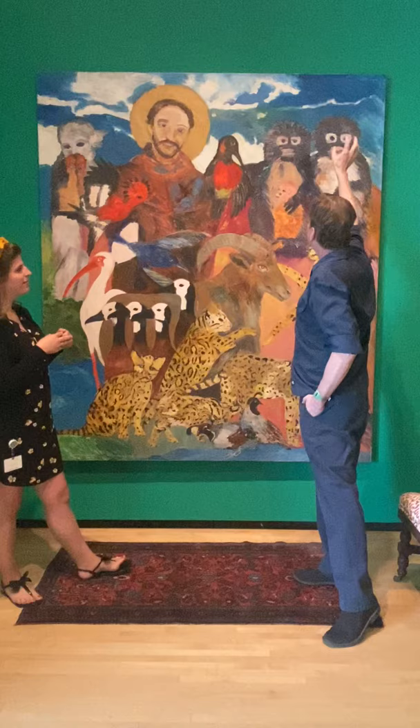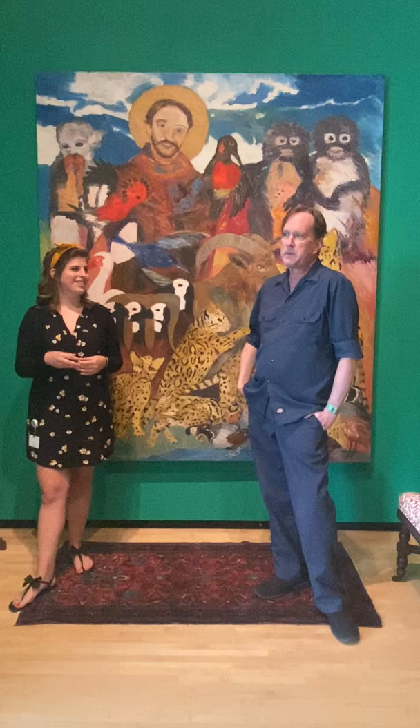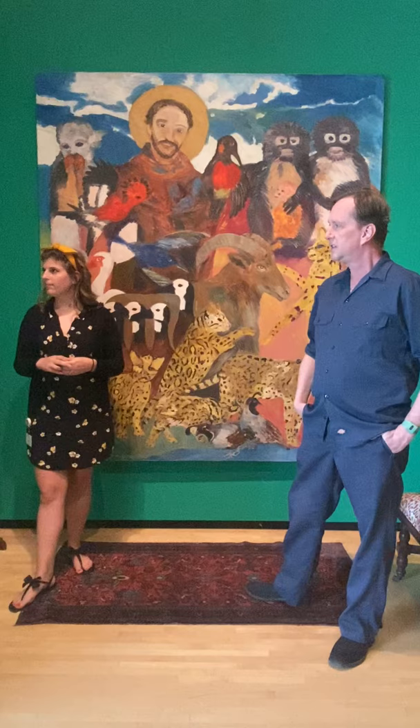If you repeated that many many times and abstracted it, Hunt started creating what he called his guardian series. This is a more recent work but it's made up of over a hundred probably of these monkey heads or monkey faces, and they became guardian figures for him. For Hunt, he's very committed to the natural world — he lives with 60 plus exotic birds in his studio and considers birds more spiritual than humans. He's traveled a lot to many exotic places, and exotic animals for him are a kind of innocent, pure, natural symbol, so that's probably why he calls them guardians.